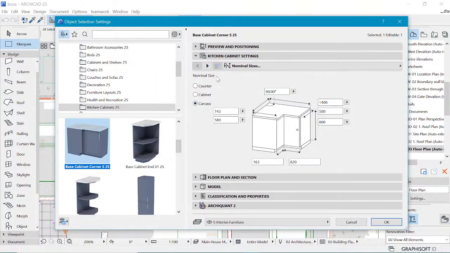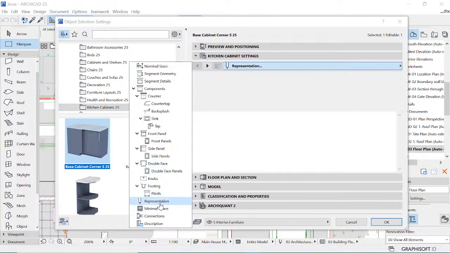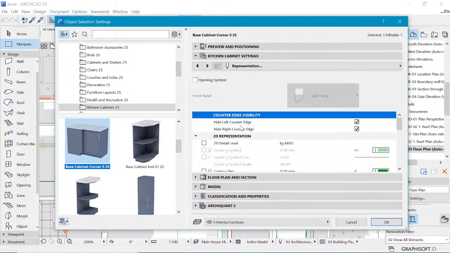Under kitchen cabinet settings, look for representation. When you go to the drop down list and choose representation, you can see these things which are currently checked. One is hide left counter edge and hide right counter edge.